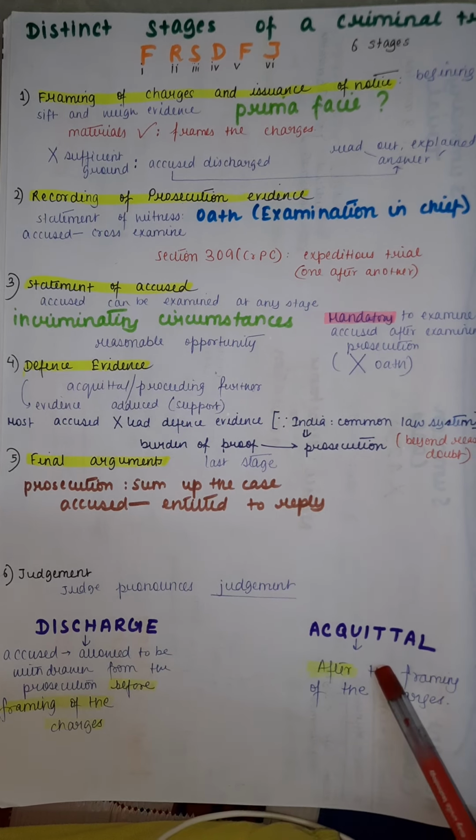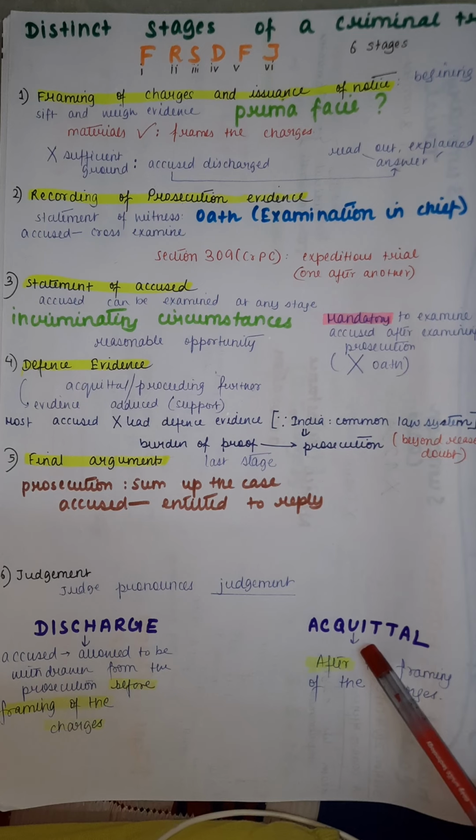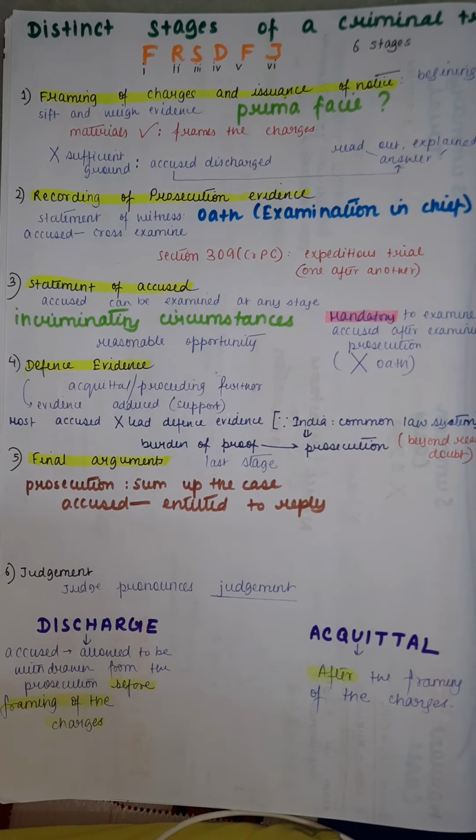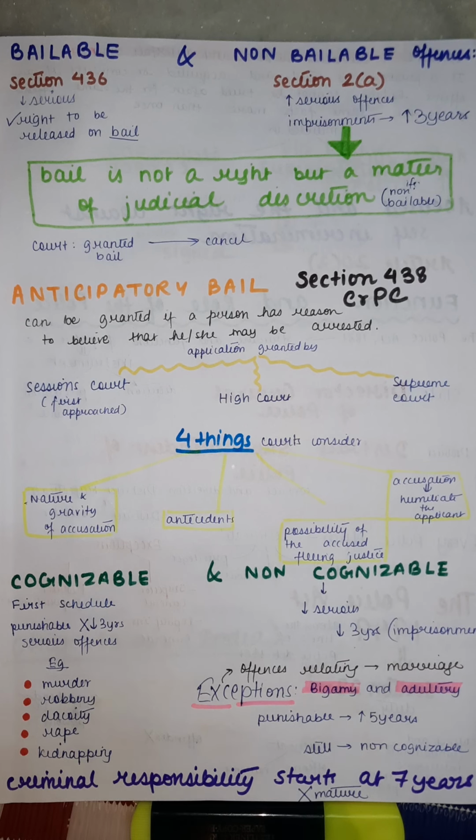Acquittal as in discharge of the accused, or the opposite of acquittal is conviction, as in the person is set into imprisonment or fine, or in the extreme cases perhaps is sentenced to a death sentence, though it's very rare in India right now. Okay, so now we come to bailable and non-bailable offenses. Try to understand the concept.